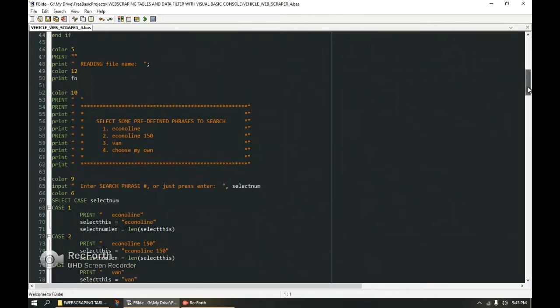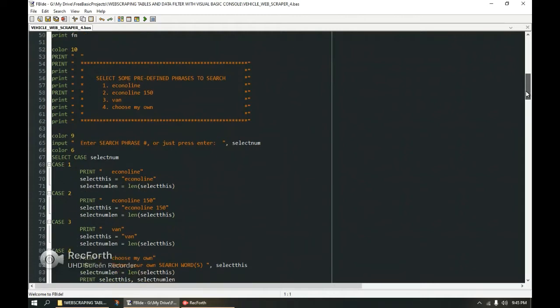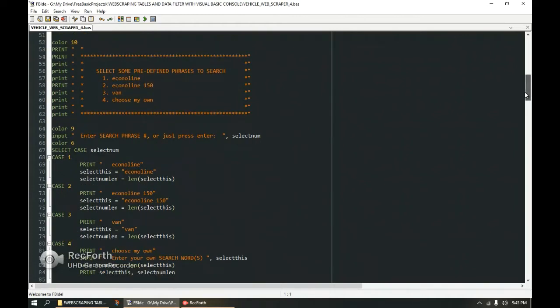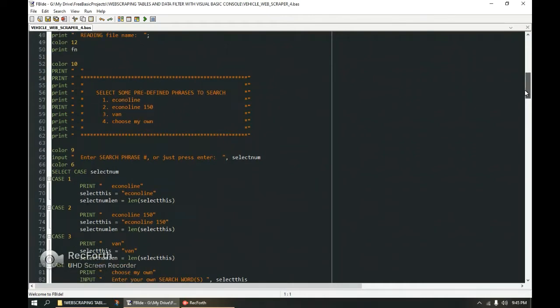This is very customized because it's very application specific, and the goal of this program is, at the very end, to select the type of van that you should buy, and it's going to go through the data.